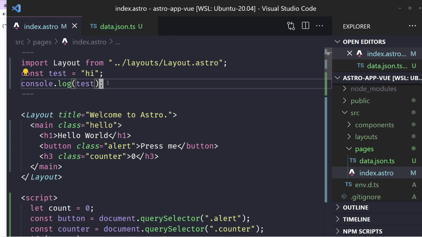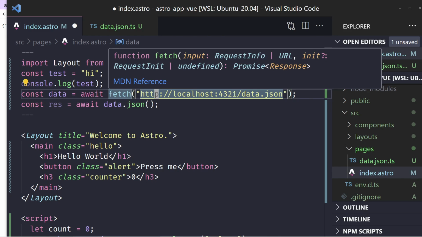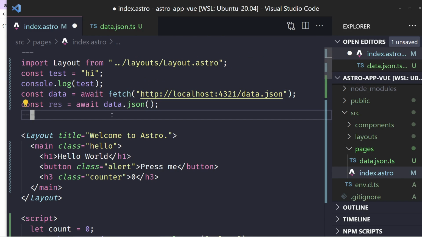And as I mentioned before, the top of this file is all running on the server. So I can do something like this. I'm going to grab the data. I'm going to run this fetch. And one nice thing is we have top level await. So I don't have to worry about suspense or anything like that I might have to worry about if I was using a React or Vue app.